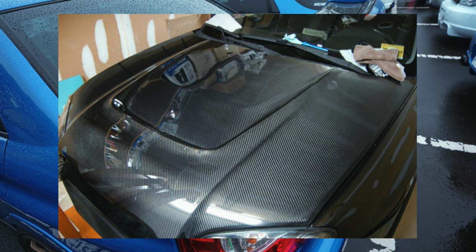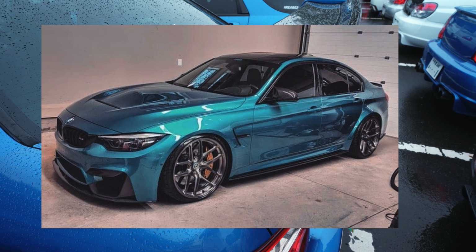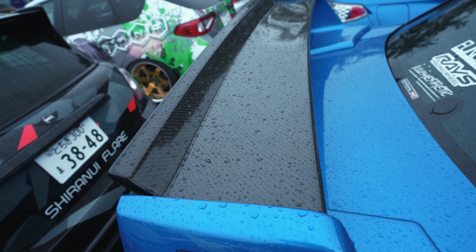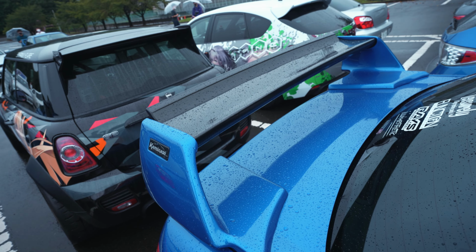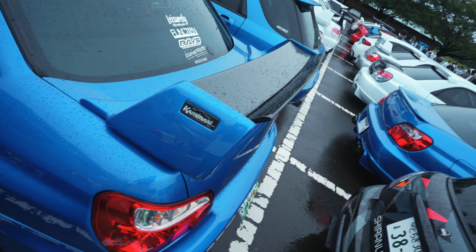I was actually thinking about getting one of their hoods, because it kind of looks like the hood from BMW for F80. Kaminari. Looks sick. I like it. And you could tilt the angle of the wing, which makes it functional, because the stock one, believe it or not, it is just a weight. When I say weight, it literally is weight. I think it's like 8 kilograms just to balance out the front and rear weight balance. So yeah, Subi, if you have STI wing, it's just a detune. Might as well just make the front part lighter instead of keeping the STI stock wing. But yeah, this one's super sick.